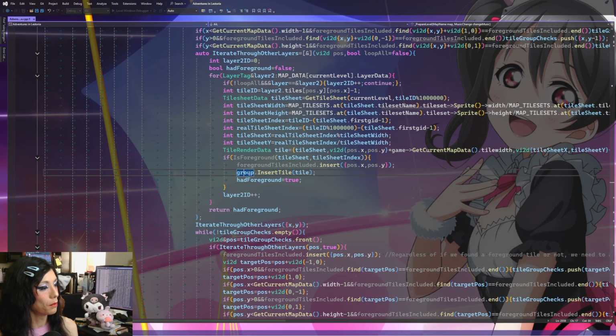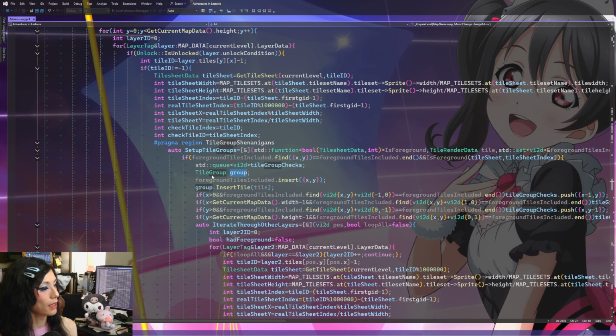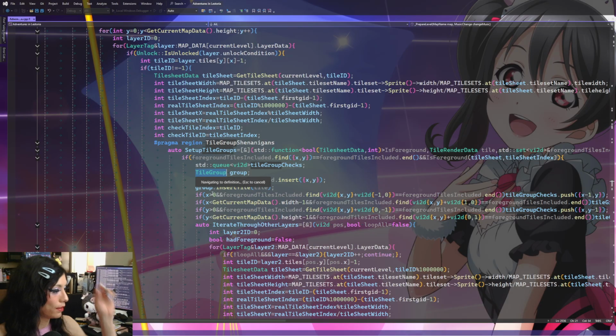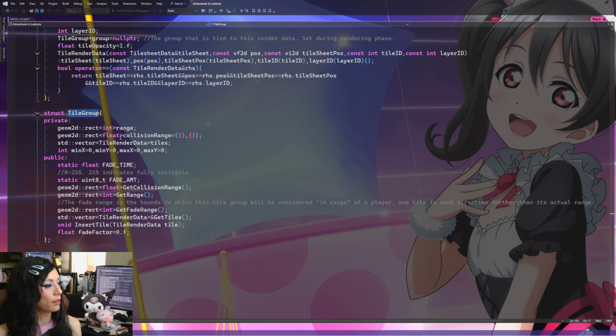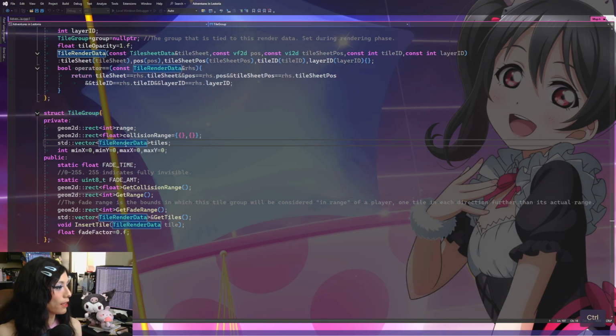If we look at group, it is a tile group class, or struct in this case, which is a rectangle with a range, a collision range, and a vector filled with tile render data of tiles.